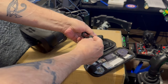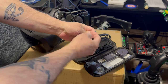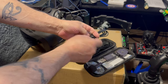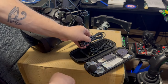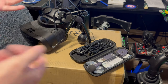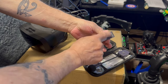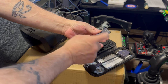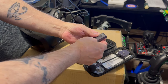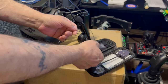And it would have been nice if they would have used the USB-C versus the little mini USB, but it's just for charging. Still, the USB-C is a little bit easier. Also, it comes with this dongle and you can press the button and it works a couple different modes. It's 2.4 Wi-Fi and I actually prefer that over Bluetooth.